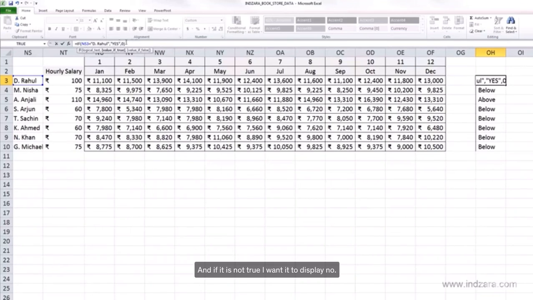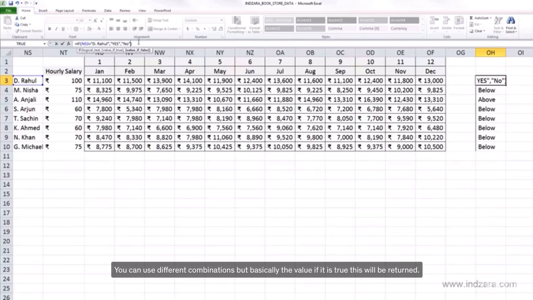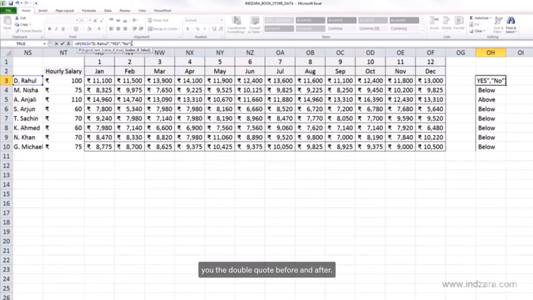And if it is not true, I wanted to display no. And again, you can use numbers here as the returning values. It doesn't mean that you have to use text all the way. You can use different combinations. But basically, if the value is true, this will be returned. If the value is false, this will be returned. And if it is text information that you want to display, please use the double quotes before and after. If it's a number, you can just type in the number.